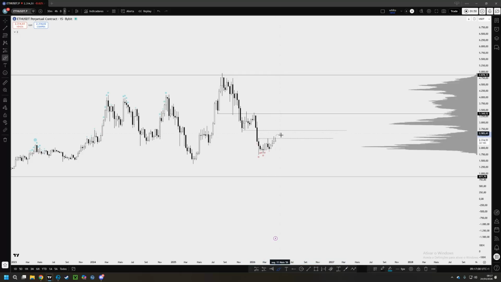Okay, if you have acceptance, maybe we can look for longs, but since we are filling this gap here with some low volume nodes, I want to look for rejections. Again, I don't need to look for big rejections like this to win a trade. I just want to get in and get out fast, because I think that's what traders should do.